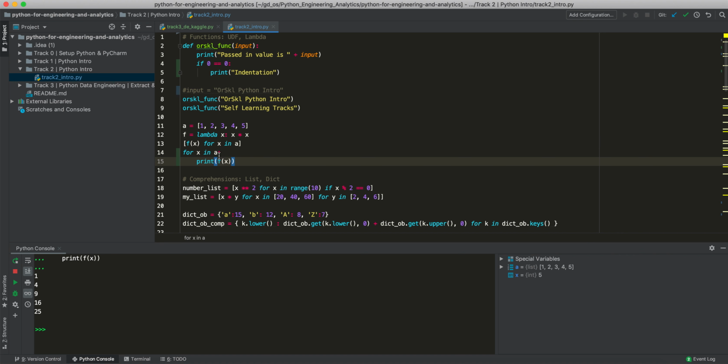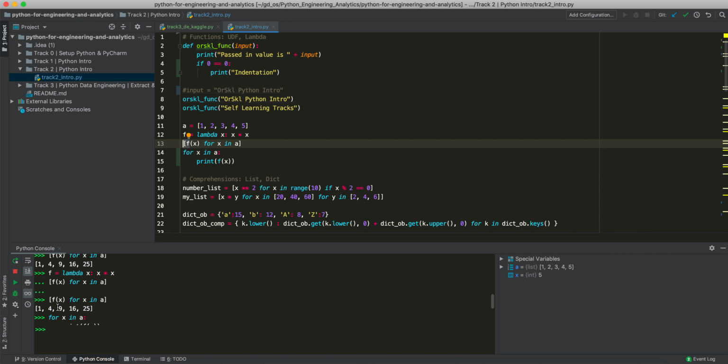It's the same thing. But what I did here is to give you the braces, the brackets, so that each of the outputs is automatically put into a list. That's the reason this output is one line after the other, but this output is directly in the form of a list of outputs. So this is nothing but list comprehension. You can call a function and automatically the outputs of all the values of that function will be given to you as a list. That's why it is called a list comprehension.